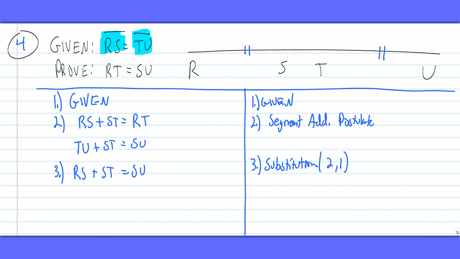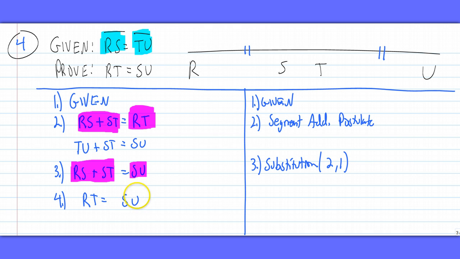And now I'm going to make a comparison. I'm trying to get that RT is equal to SU. Well, here is RT equal to this entire expression, which is exactly the same thing that we have right here, and that is equal to SU. So I'm traveling through these equal signs. RT is equal to this, which is also right here equal to SU. So then what I can say is that RT is equal to SU, and that is because of the transitive property. This is what I was trying to prove, so the proof is over.